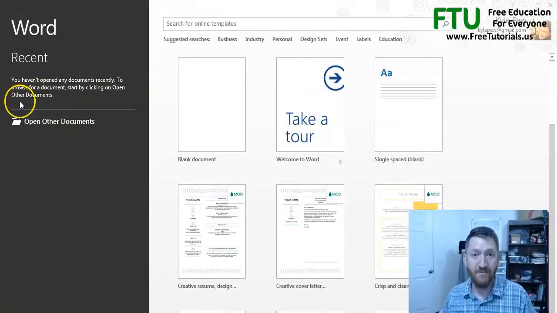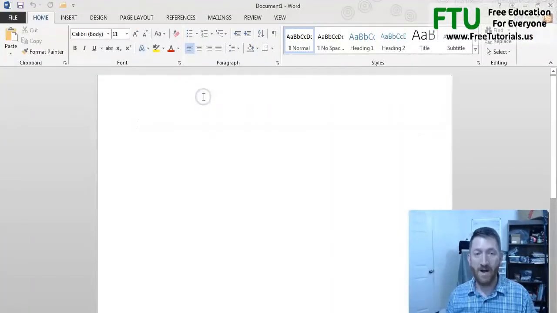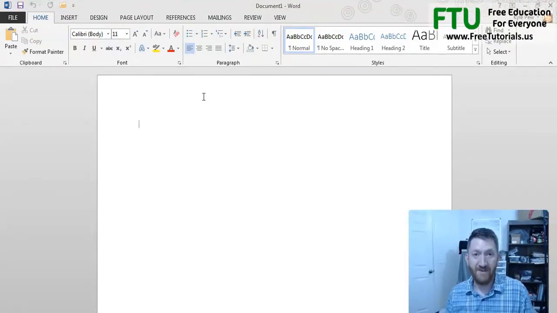So that's all I'm going to do. I'm going to select a blank document. I'll just give that a click. This will launch Word for me, and I've got my new blank document in front of me. And that's it. Create a new document. Try it out. Open up Word. If you're in 2010 or earlier, it's going to open and you're going to get a new document right away. If you're in 2013 or newer, such as I am here, then it's going to ask you what you want to do. Just grab blank document and we'll be on our way.